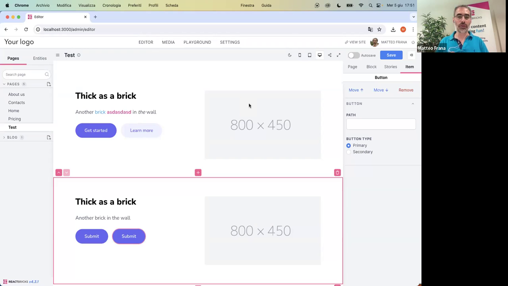Bricks creation looks good. We want to reuse bricks across projects. How is this done? Well, bricks are React components. So to reuse them across projects, essentially, you have a couple of ways.